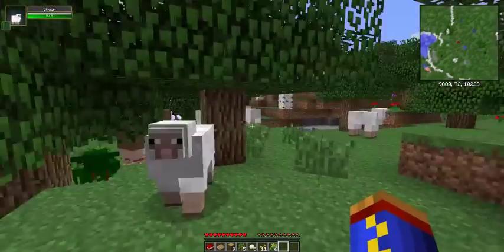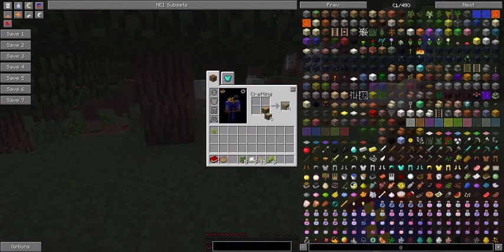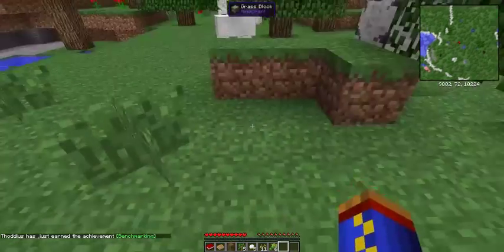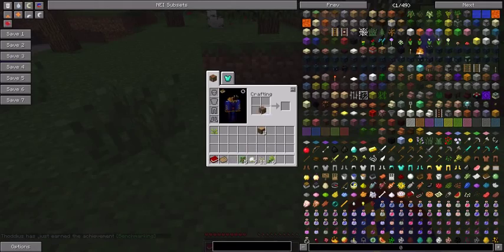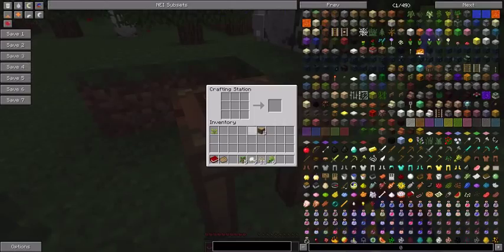Oh, sheep, excellent. Okay, I need to build something to kill some sheep with. So, there we go. There's our benchmarking. Oops. I almost feel nervous right now because I know how dangerous this world is. The first thing I'm going to do right now is build a sword.